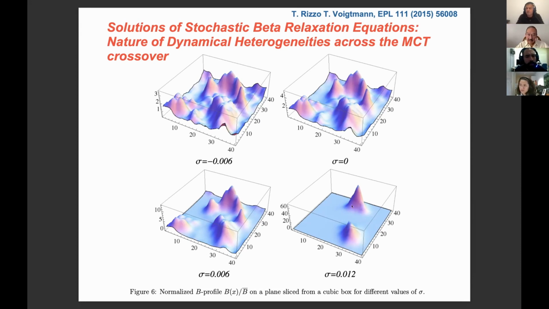And of course, this resembles a nice visualization of dynamical heterogeneity as it is described, as it is understood from actual experiments. And you can turn this into a more precise result by comparing the diffusivity with the alpha relaxation time or its inverse.